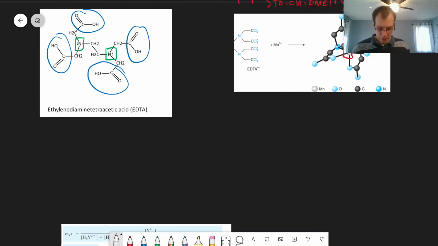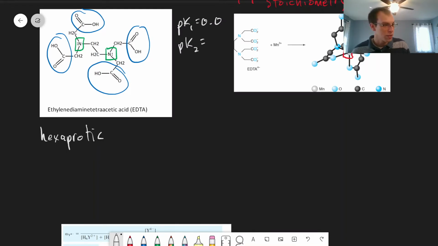So as I mentioned in the previous video, EDTA is a hexaprotic acid, which means that it has 6 different places it can lose protons from. And the pKa values for each of these six proton sites in the molecule are known. It ranges from pK1 of 0 to pK2, which is 1.5. pK3 is 2.00. These are all pKa values. I'm leaving out the A, but these all represent the acid dissociation constants. All right, then it goes 2.69.